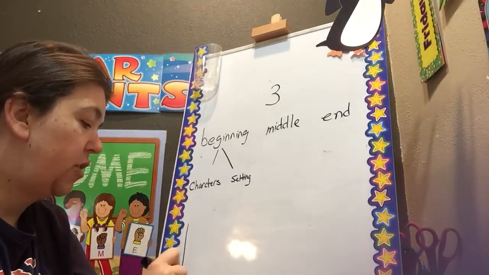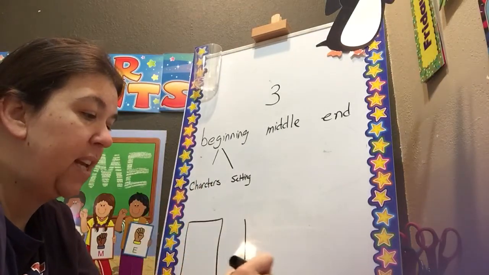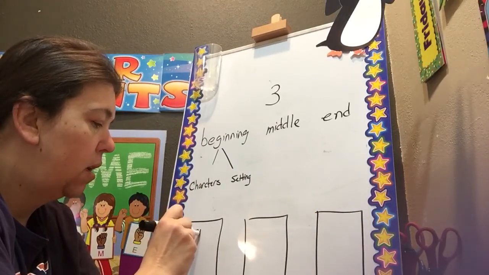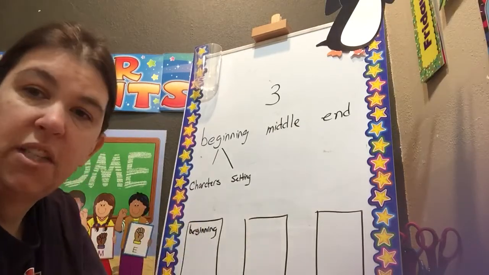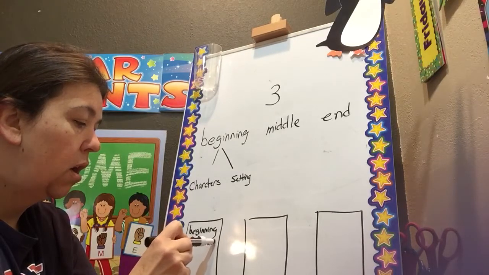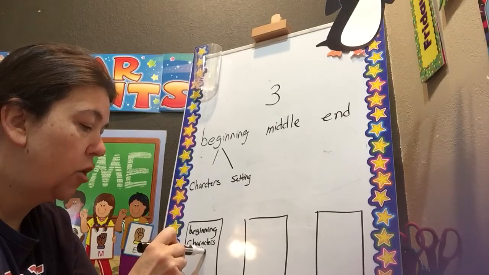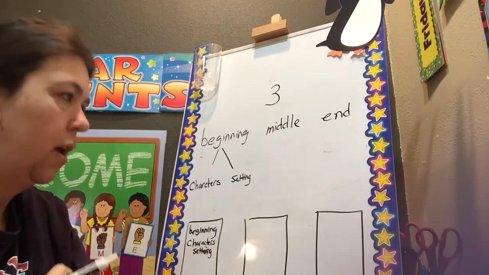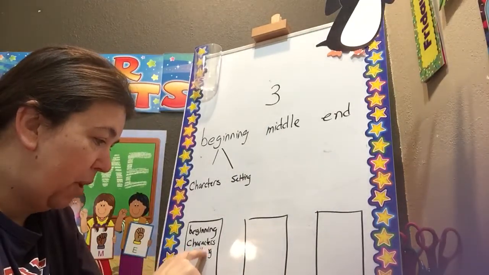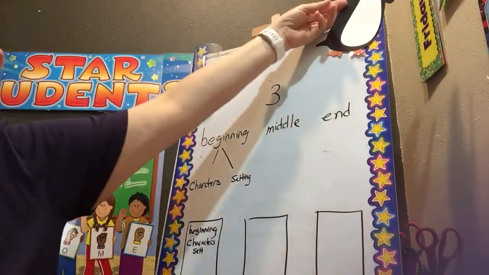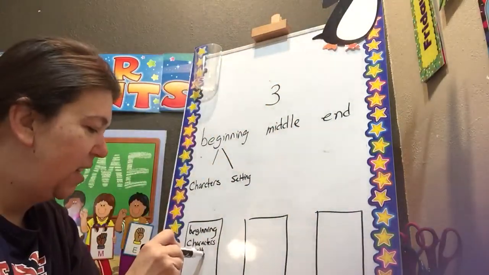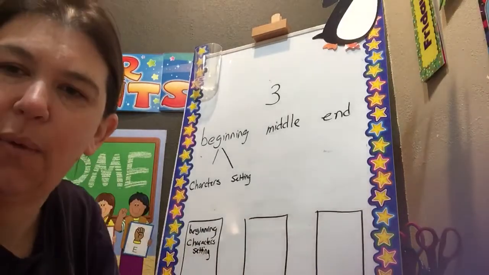So on that first page, you have 3 pages. You have 3 pages that are all kind of stuff. I even put a beginning, a middle, and an end on them. So find your page that says beginning. And on this page, I want to know who the characters are and where the setting is. And remember, the characters are the people or animals in a book. You got it. And I totally spelled that word wrong. That's why I keep him so handy. Setting. There we go. Now we got it.